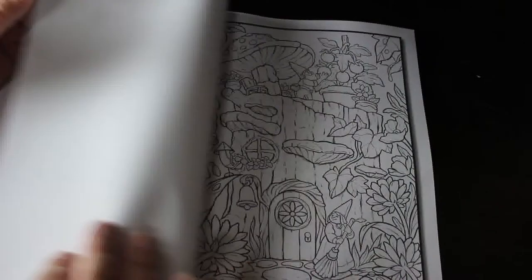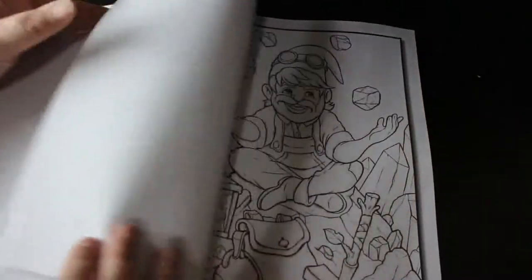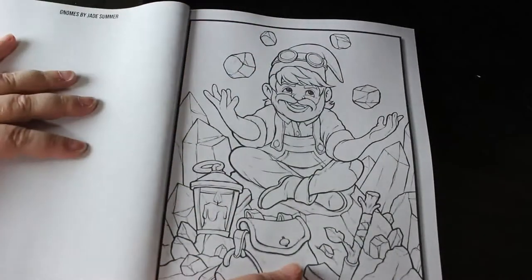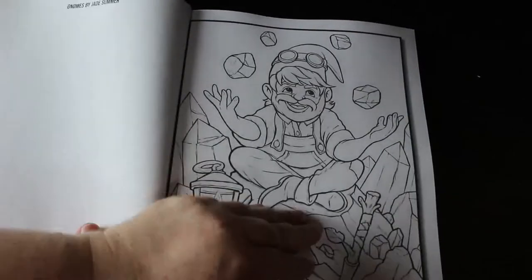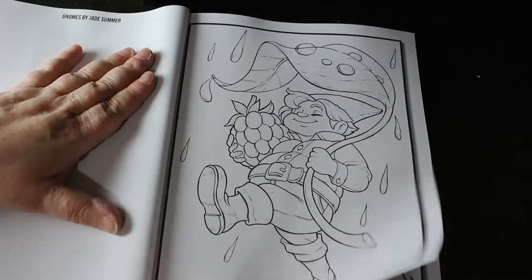That's a nice one. Oh, little gnome house — that's cute. These are really sweet. I don't know whether there's 50 or 25, or 25 twice — I don't know, I haven't looked yet. Like I said, it arrived today but I haven't really looked at it. That's quite cute.